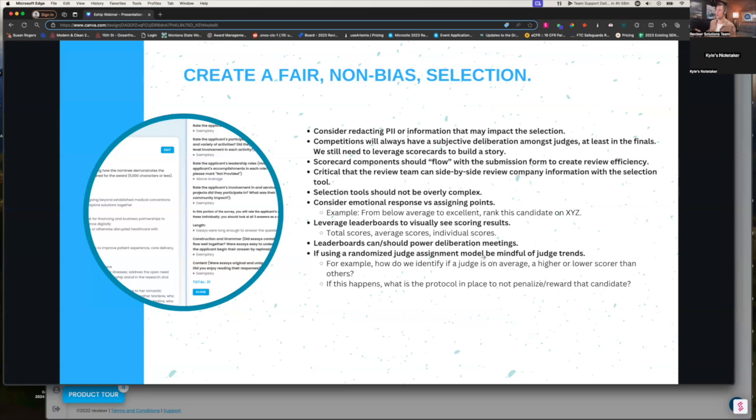Number two, however, is that we have to be able to run these reports and access the results in real time, especially if you have these judges using tablets or their iPads or their computers at a live pitch event. You can't spend 3 hours trying to tabulate results. You need to be able to track in real time what the judging process looks like, who are the highest rated applicants, and then empower the team to do their deliberations. The last thing I want to note, and I'm going to show you all of these things again, is one of the most critical components to Reviewr, which is the identification of judging trends.